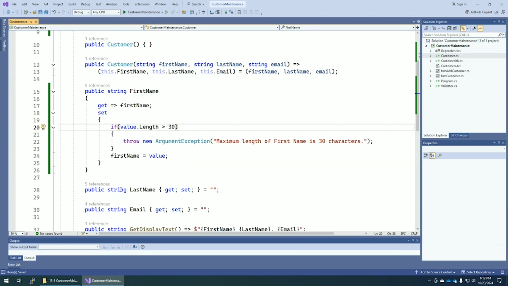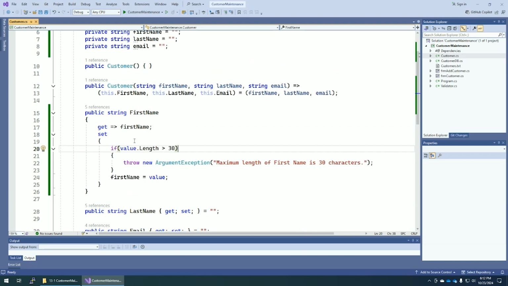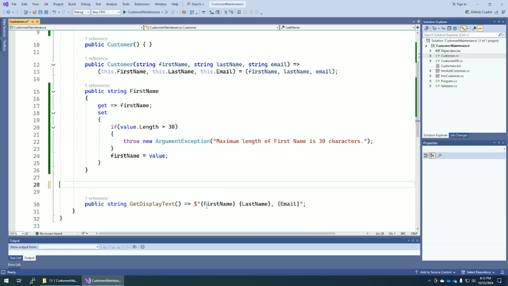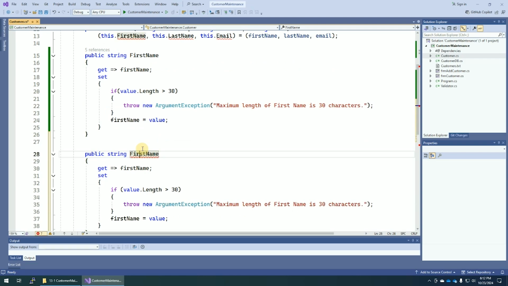All right, so here's the thing. There's two ways that you can redo last name and email. You could step through it like we did for first name. But honestly, it's probably easier to take first name and copy it and then paste it twice for last name and email and change things. And that's what I'm going to do. So I'm going to get rid of last name and email. And now I'm going to copy first name and say this is now last name. Okay? And then anywhere where it says first, change it to last. Make sure you get them all.